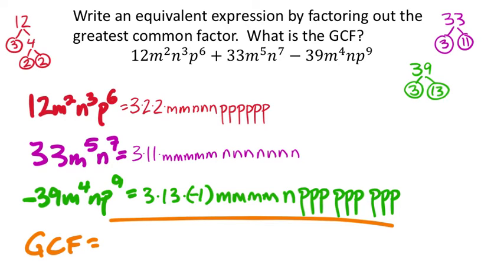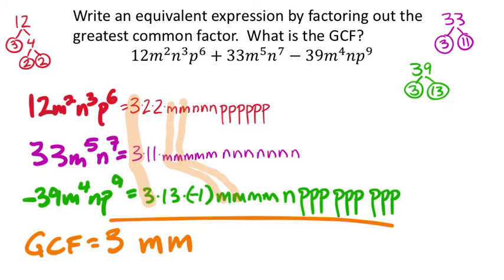So what's my greatest common factor? I got 3, like I said before, there's the 3's that are in common. So it is a part of the greatest common factor. I don't see any 2's or 11's or 13's or even negative 1's that are common either, so that's no good. Oh, we do have m's though. See if I can narrow this down. This m with this one and then this one. Okay, so we'll put in an m as a common factor. In fact, there's another m, right? These ones right here.